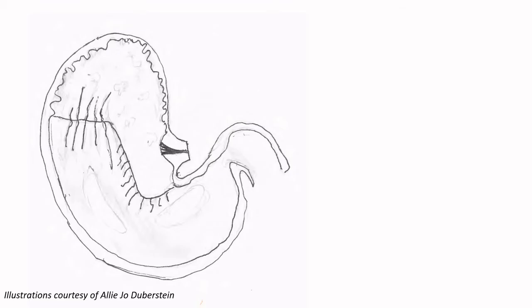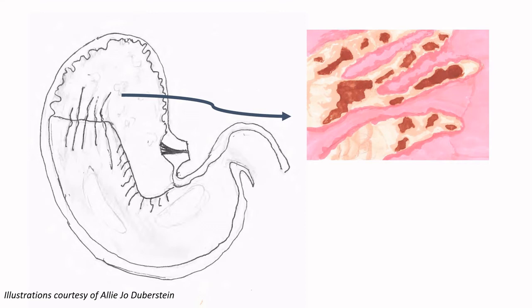The other adaptation that the horse has is that it continuously secretes stomach acid, regardless of whether there's food in the stomach or not. This acid aids in breaking down food, but extreme acidity can lead to stomach ulcers. If the horse is eating as it should, it would continuously produce and swallow saliva, which is composed of sodium bicarbonate and acts to neutralize the acidity in the stomach.